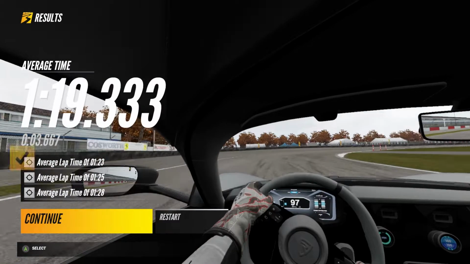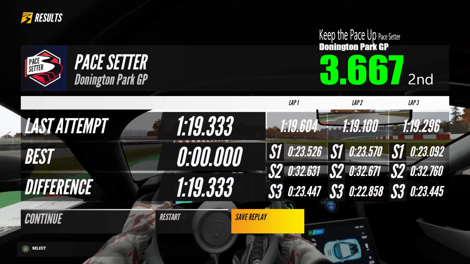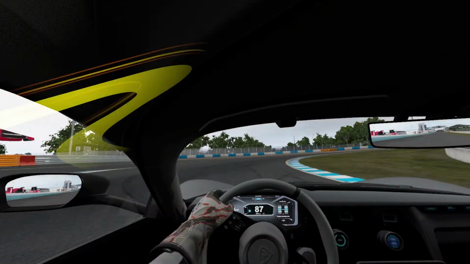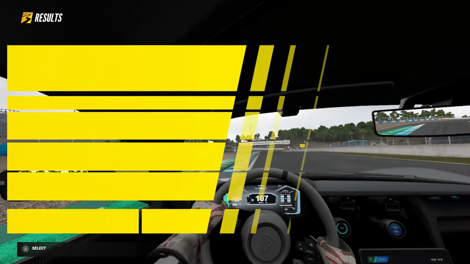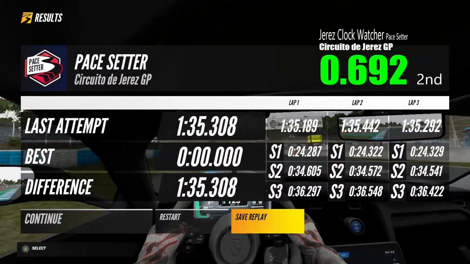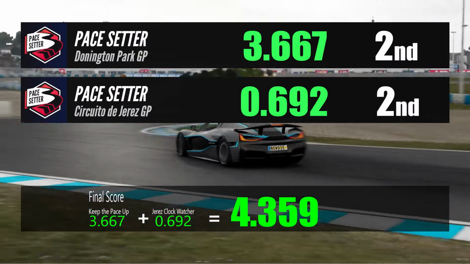It got 1 minute 19 seconds .333 at Donington Park, and 1 minute 35 seconds .308 at Jerez GP, with the default setup. That's 4.359 seconds ahead of the highest objectives in total.